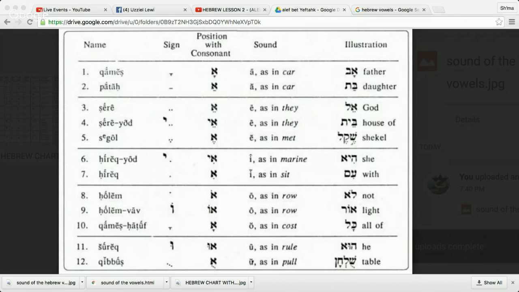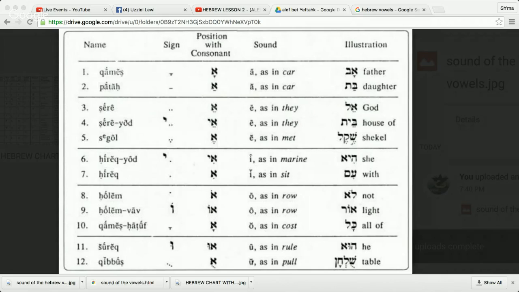Let's go to the next word. Now remember Beit and Beit is used interchangeably. What's present in the next word? The next word down is daughter, number 2. We see that dot in the middle? You see it? Yes, I do. Now it's pronounced Beit. It's not Beit, it's Beit here.